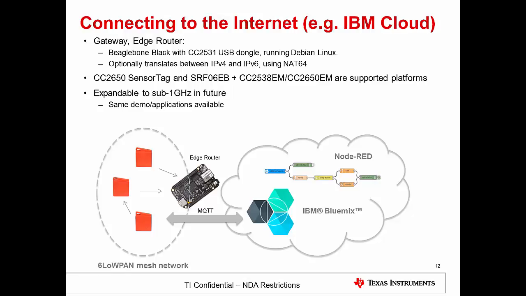What TI has on offer is essentially two examples, in which the first example shows the peer-to-peer communication, and the other example, which is the CC2650/CC1310 web demo application, shows the mesh capability. Both demos have essentially the same devices in the network, that is, the gateway and the edge router. The gateway role is actually realized on BeagleBone Black or BeagleBoard for that matter. BeagleBoard White can also do the job.